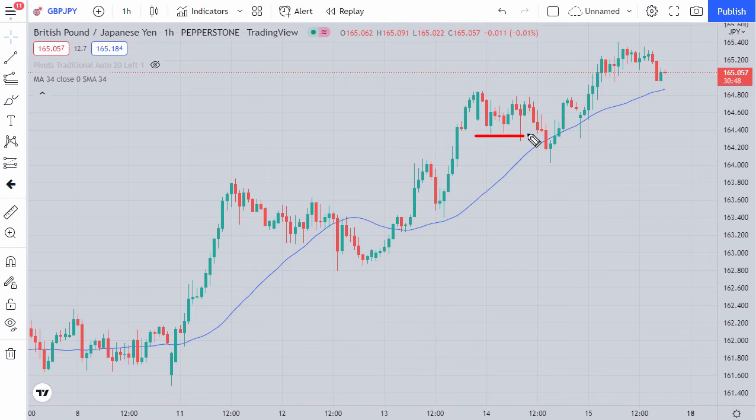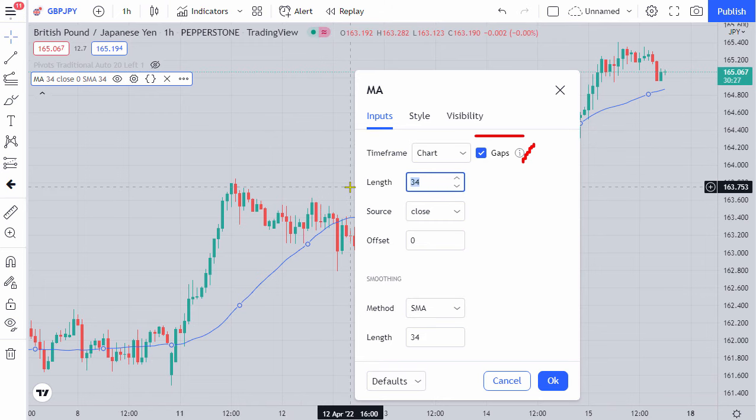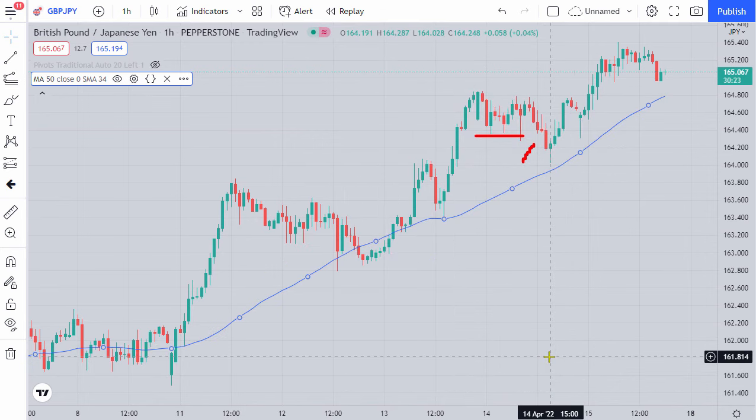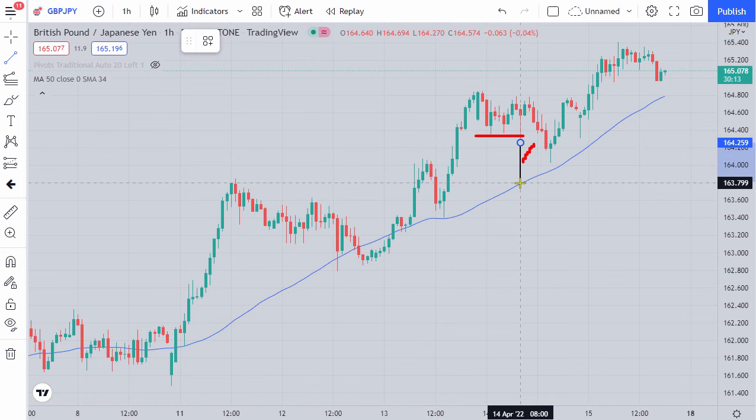It didn't actually trigger until this point here, which would have made, if I was looking at the 34 for example, just not interesting at all. Maybe if I put a bigger moving average on there, in fact, let's just change the moving average. Let's put this on 50, a regular number that traders look for, so let's just run it onto a 50. So at that point, a 50 has given me a target below here.